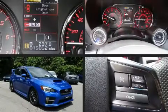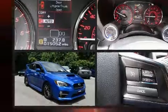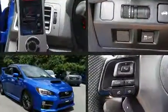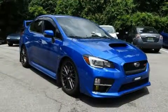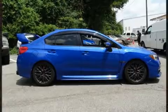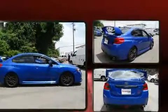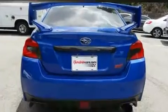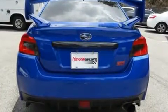You can expect a lot from the 2016 Subaru WRX. With just over 15,000 miles on the odometer, this four-door sedan prioritizes comfort, safety, and convenience. Subaru made sure to keep road handling and sportiness at the top of its priority list. It features a standard transmission, all-wheel drive, and a 2.5-liter four-cylinder engine.